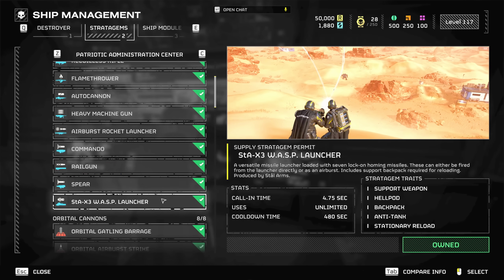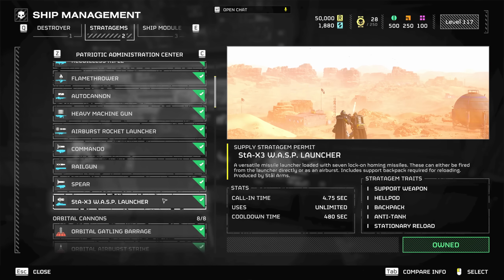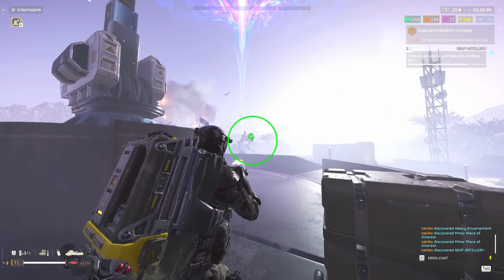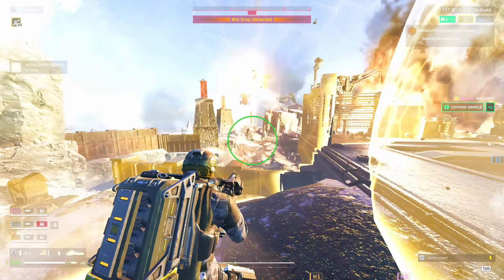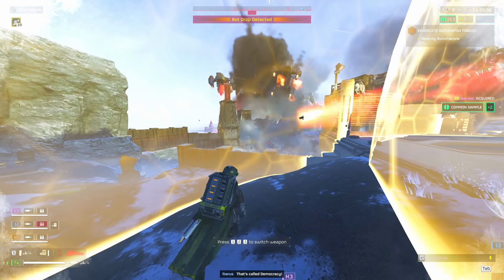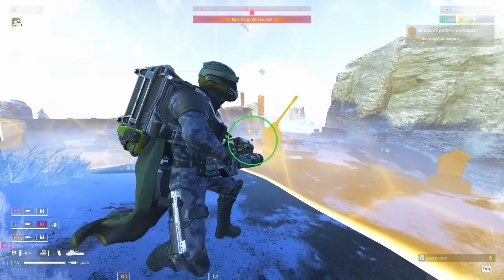The StA X-3 W.A.S.P Launcher has been officially released shortly following the Killzone collab we got last week, and as always, I unlocked the weapon. Well, it was already unlocked when I logged in. I experimented with it in Super Helldive difficulty, played several games, tried it against every enemy and faction in the game, and here is everything you and I need to know about the StA X-3 W.A.S.P Launcher.